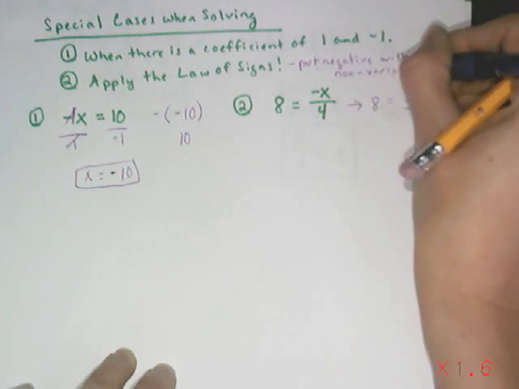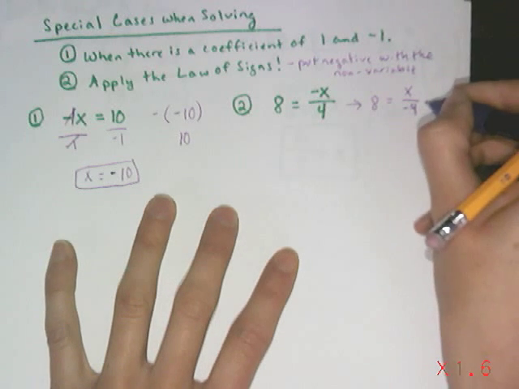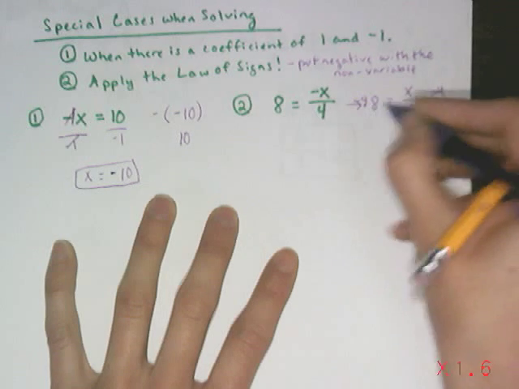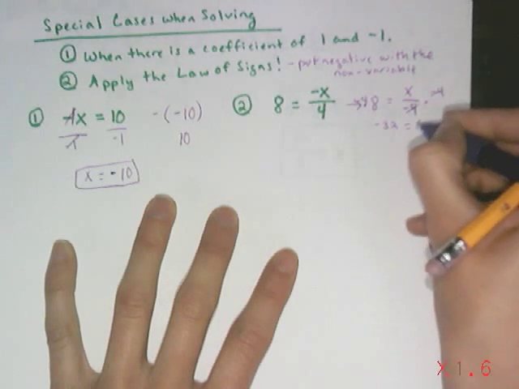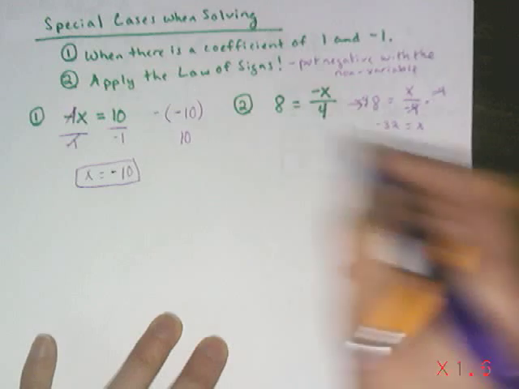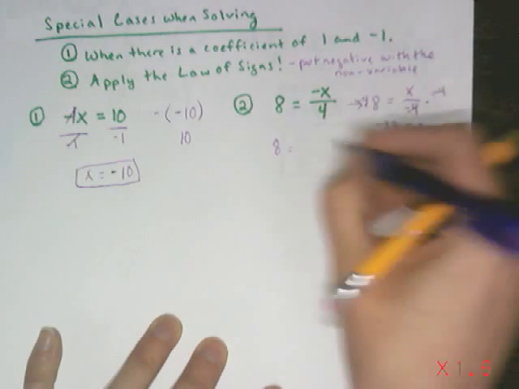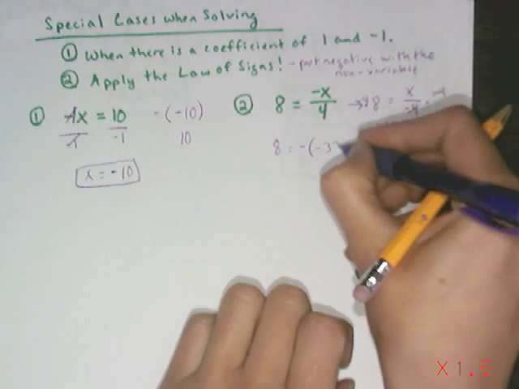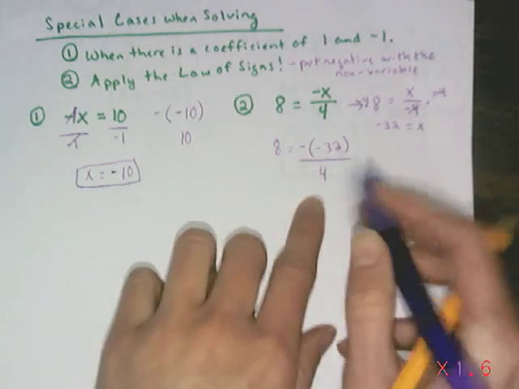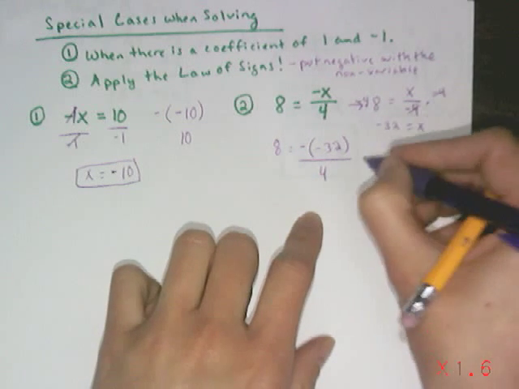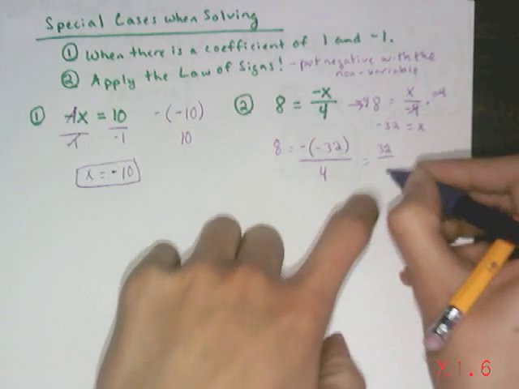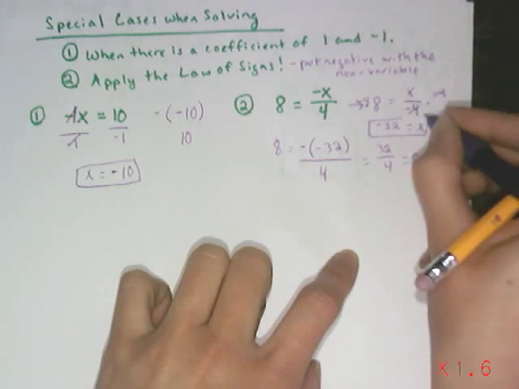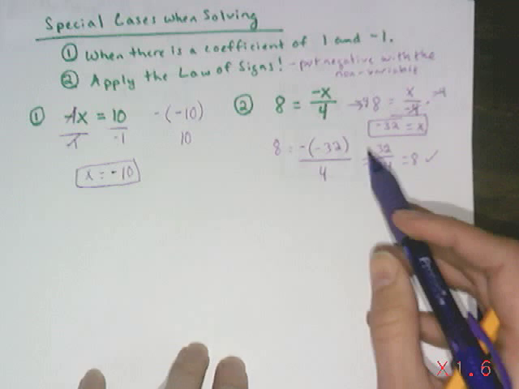Okay. So then when we proceed from here, we would multiply by negative 4. And I get negative 4 times 8 is negative 32 is my answer. So if we are to check this, it's going to look like this. The opposite, I plug in my solution, which is negative 32, into parentheses, and then I do my math. The opposite of a negative is a positive 32. Positive 32 divided by 4 is 8, so we're good. So the solution to number 2 is x is negative 32.